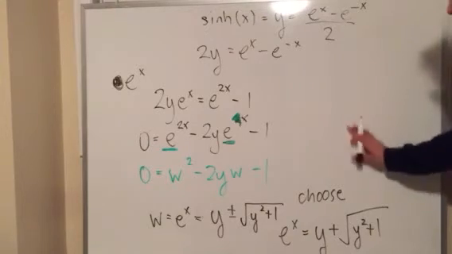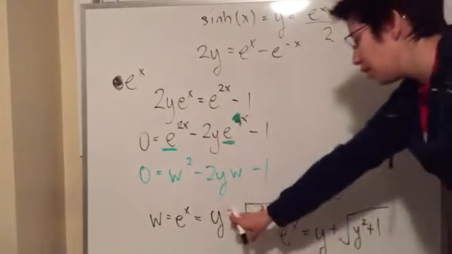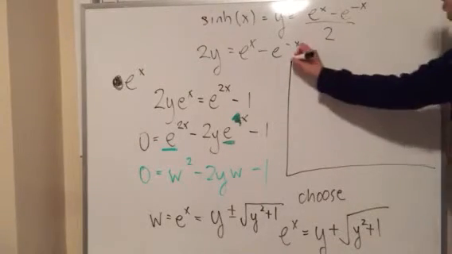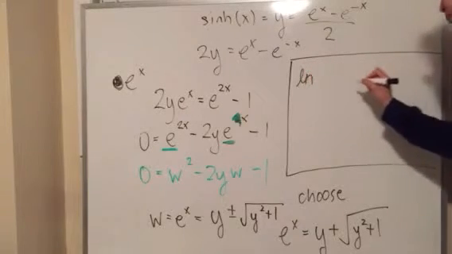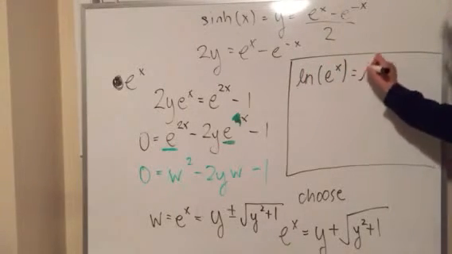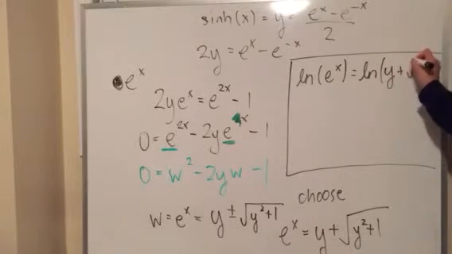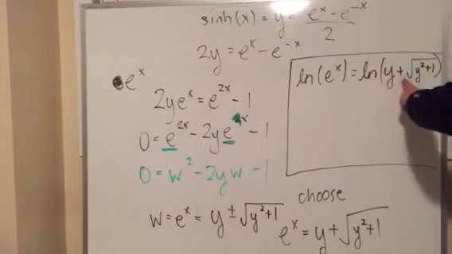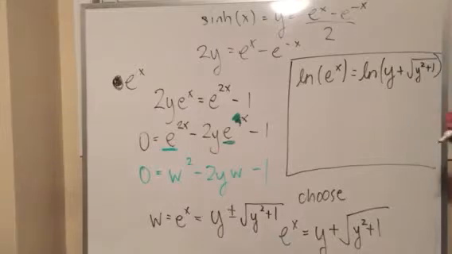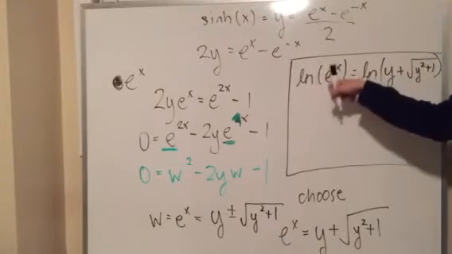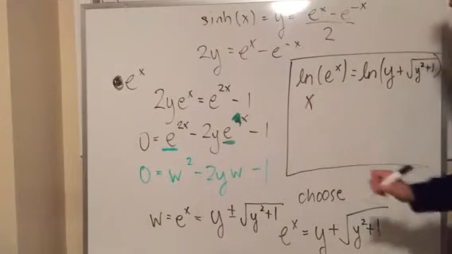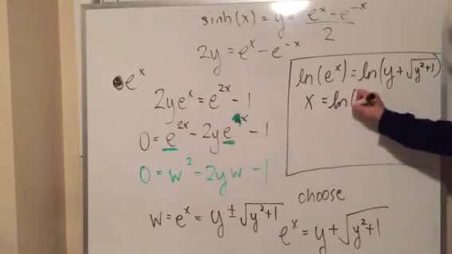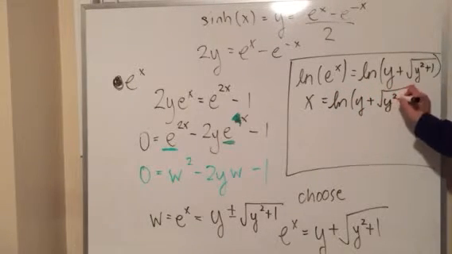So the idea is if e to the x is this, the argument that we stated to get rid of the negative possibility, then we're going to take the ln of both sides in the last little bit over here. So we're going to go ln of e to the x is equal to ln of y plus the square root of y squared plus 1. And you know what? You might have a y here, an x here, and an x here. That makes it easier for you at this point. Ln of x and e to the x being inverses gives us just an x on the left-hand side. And we end up getting the expression ln of y plus the square root of y squared plus 1.